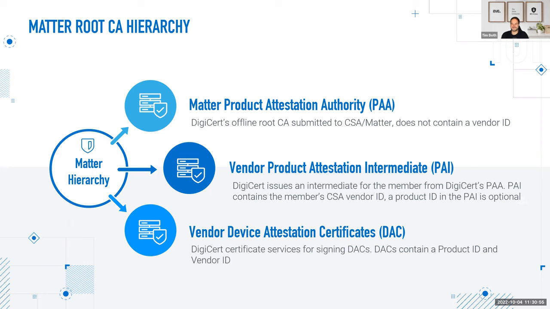Awesome. I'd also like to go back. So, a big discussion now. DigiCert clearly has a motive here, or has a market. We do PKI. We provide roots, and we believe we can provide an accelerated, cost-efficient path to market for members of Matter. But there's a decision. I think one of the first things members need to do, at least with device attestation, is make that decision. Are we going to do it ourselves, or are we going to partner with a third-party CA?